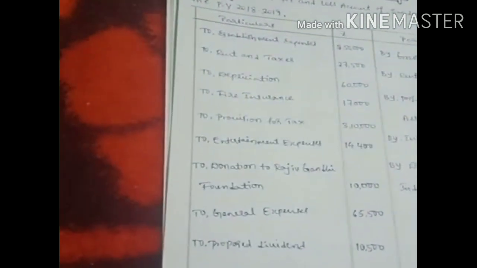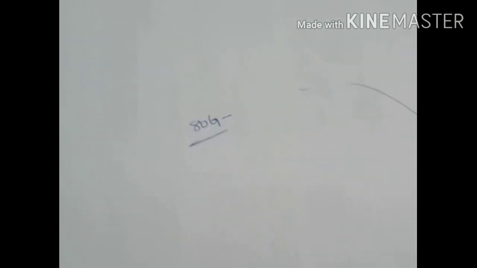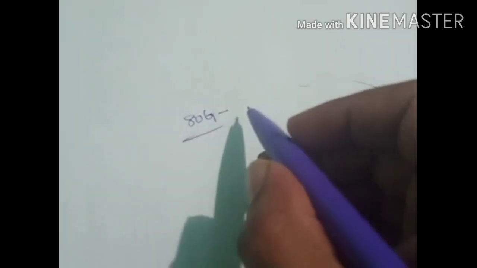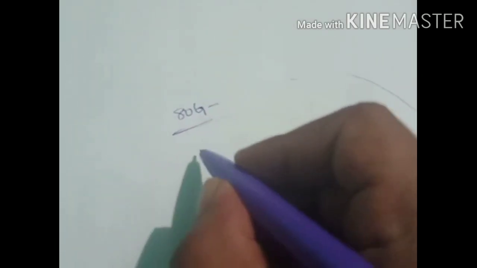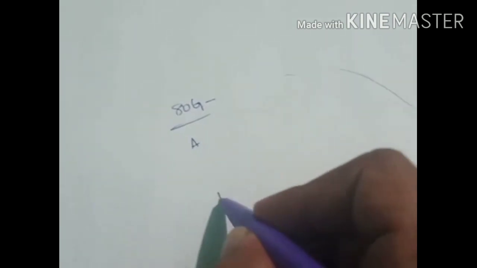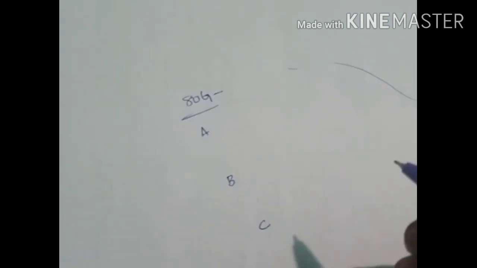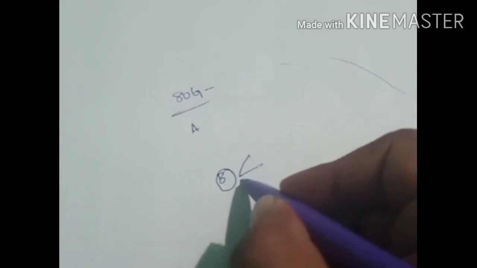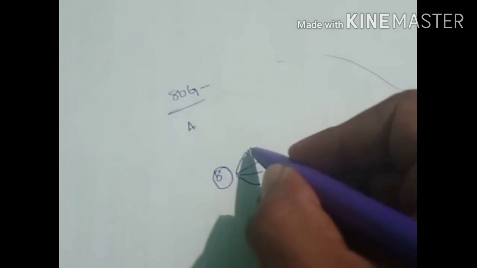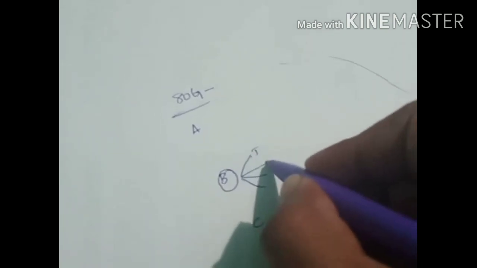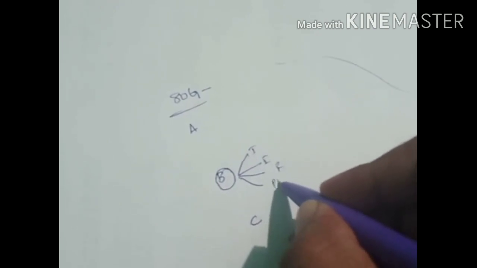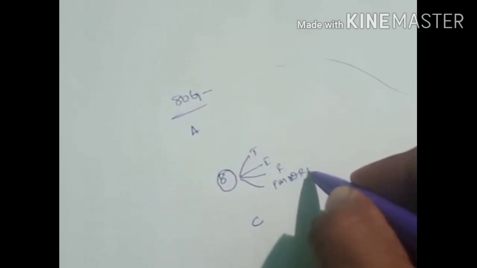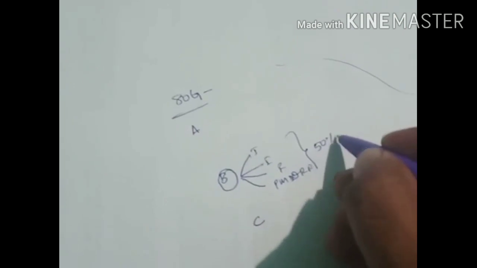I think we already discussed 80G in detail. Once again I will explain: the 80G deduction covers any kind of donation provided to approved charitable institutions and the like. Under 80G there are three groups: group A, group B, and group C. Group A is very easy to remember. Only four items come: funds like Jawaharlal Nehru, Indira Gandhi, Rajiv Gandhi, and Prime Minister's National Drought Relief Fund. All these four come as 50% deductions.